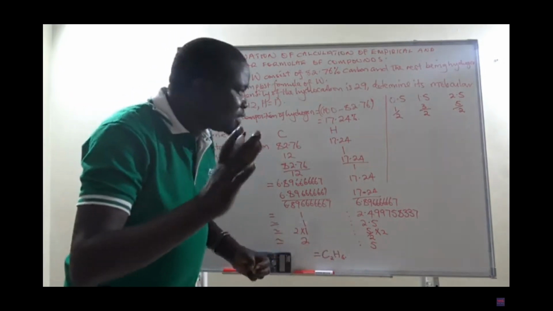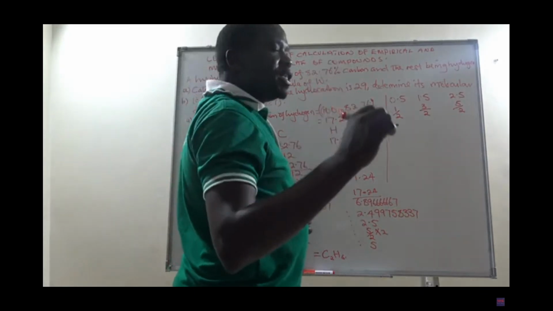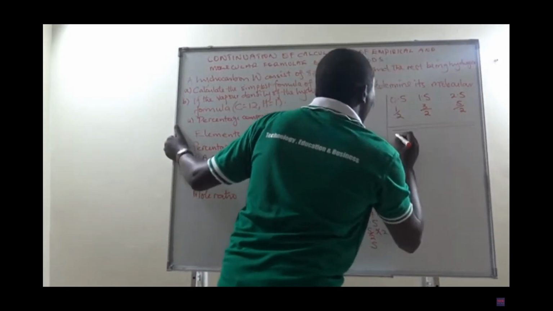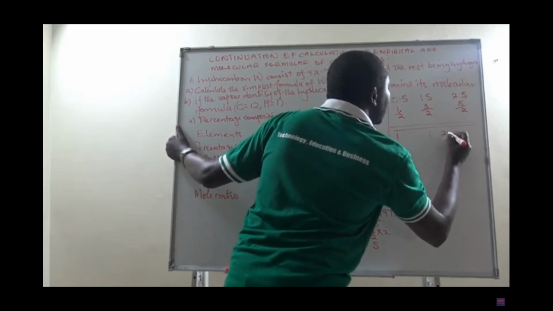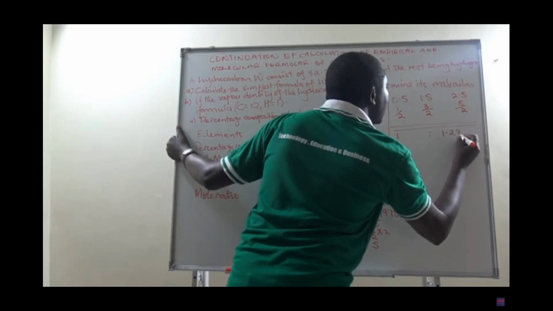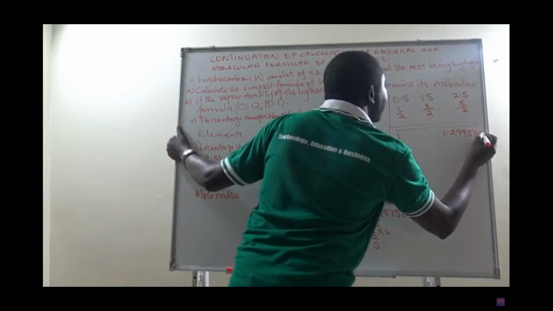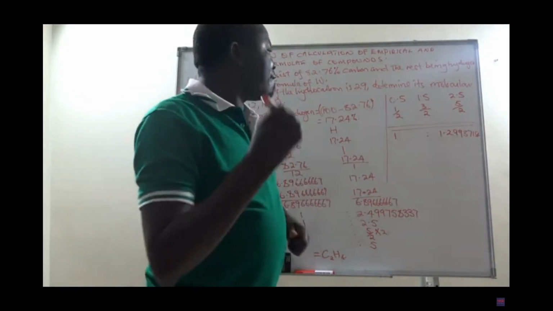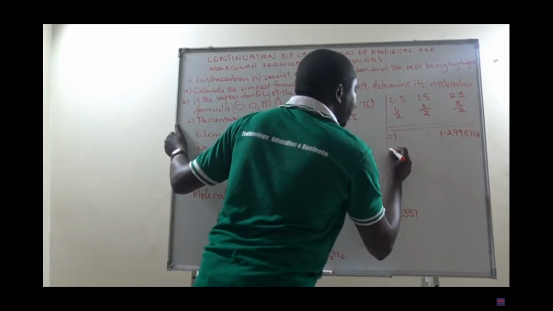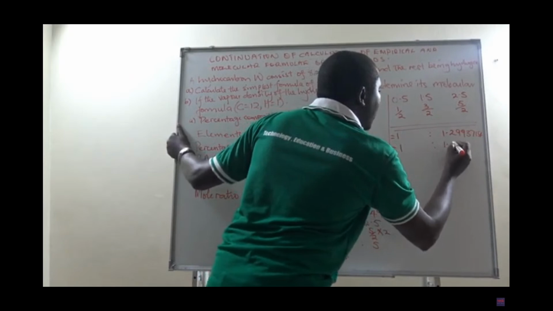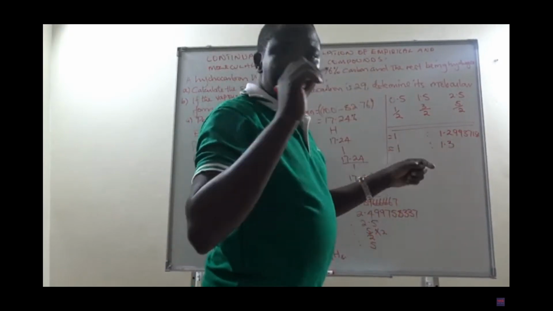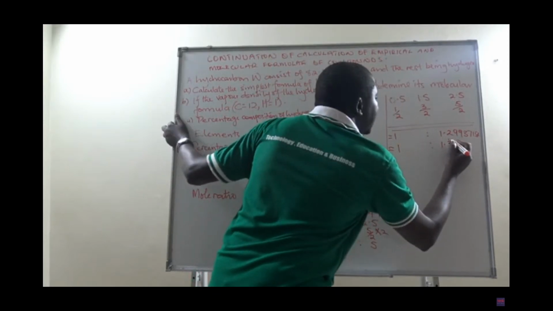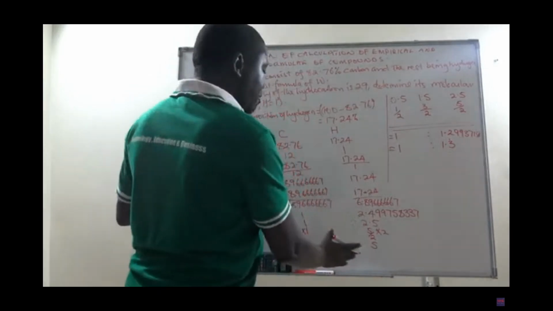I want to take it through something small again. In case it is a 0.3, let us say, supposing we had a ratio of 1 to, say, let me use 1.299375154. If this was our ratio, still we are going to convert this into a fraction, but firstly, if this is our mole ratio, we shall round off to 1 decimal place. This one becomes 1.3. Now, if it is a 0.3, make sure that you get a fraction which corresponds to the 0.3, but make it be a recurring decimal. It will give you a very good fraction which you can use the way we have used this one here.